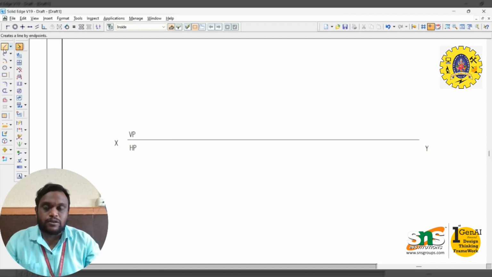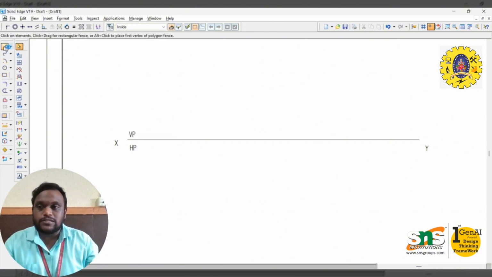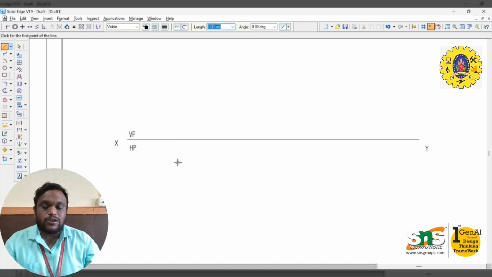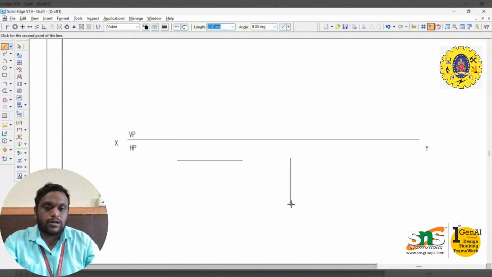of base side 25 mm. So the base side of 25 mm can be represented in two ways. One is horizontal or it will be vertical. The vertical and horizontal are decided based on the axis, whether it is parallel to a reference plane or perpendicular to a reference plane. So the similarity is in how to draw. When one side of the hexagon is parallel, we have to draw the surface with one side parallel. If it is perpendicular, then one side has to be drawn like this.